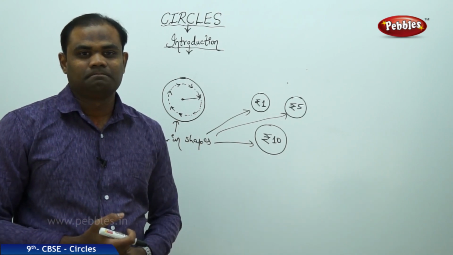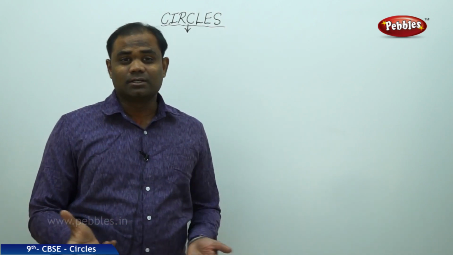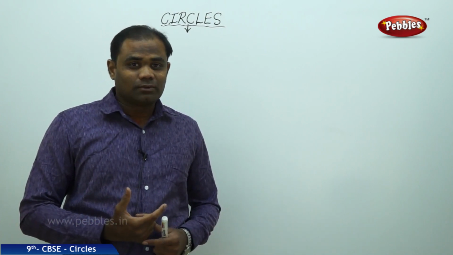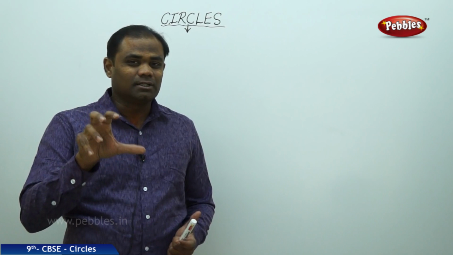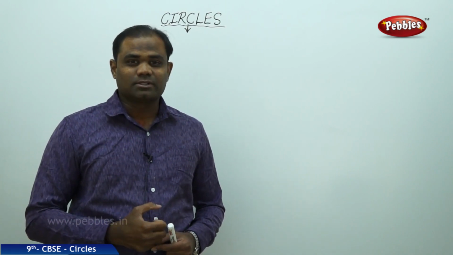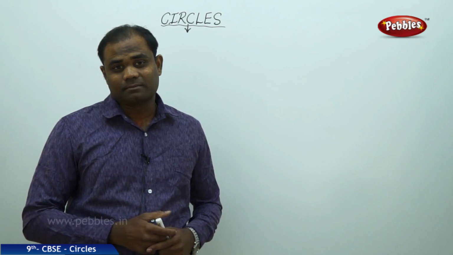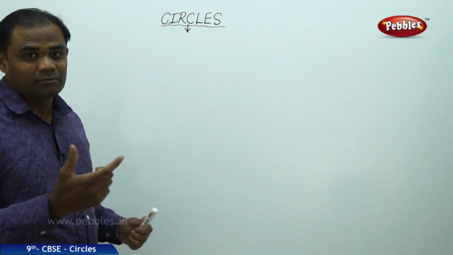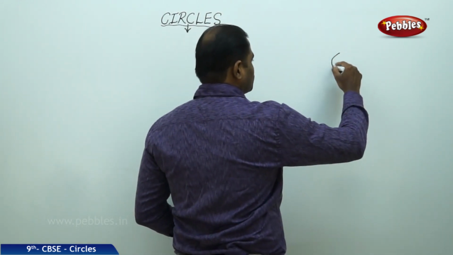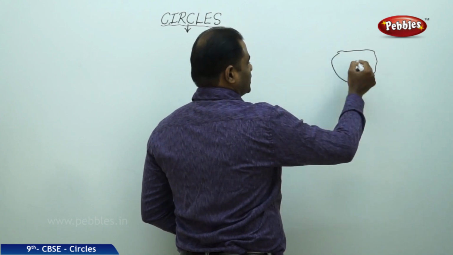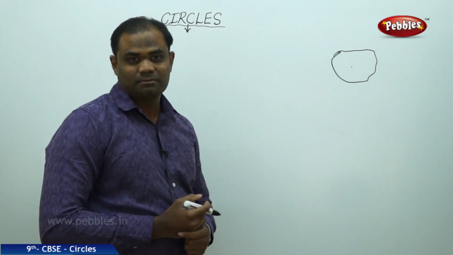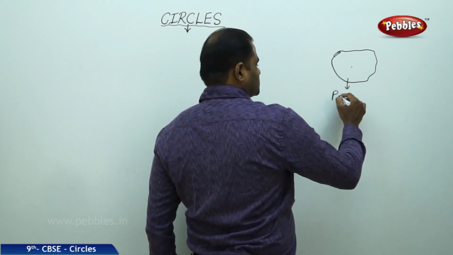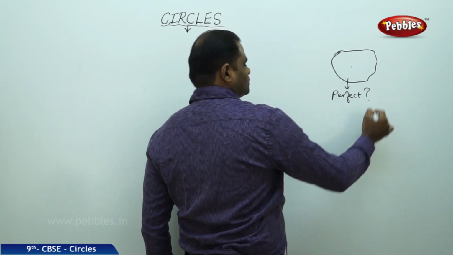This is how we understand the concept of a circle. Circle in mathematics. Now that we have discussed what a circle is, how it looks, what its shape is, and we can recognize a shape to be a circle or not a circle, now comes the question: how do we draw a perfect circle? When I draw by free hand, it is not easy to get a full circle. For example, when I just draw, I may move out and I get a kind of circle which is not perfect.